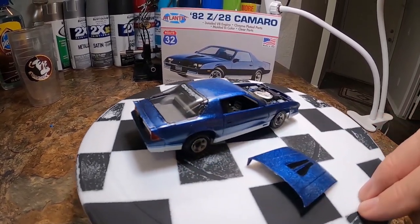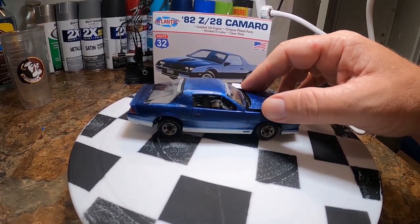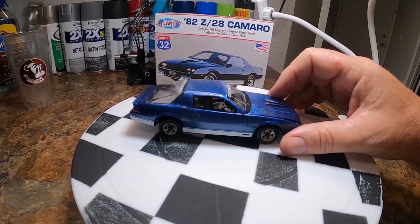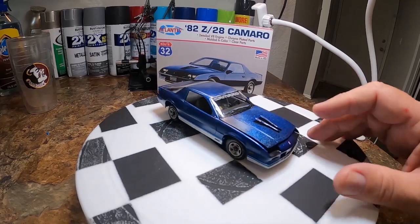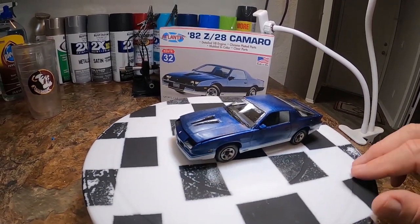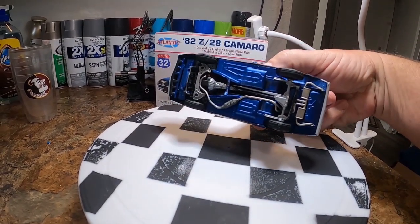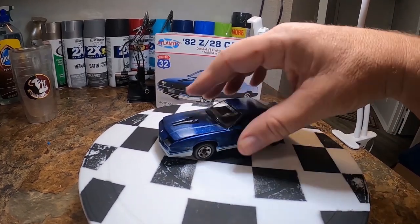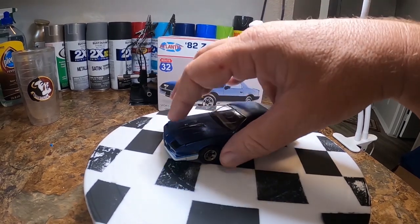So is it going to win a concours? No, but if you're someone who's just getting back into building, if you're somebody who wants to not spend a lot of money and maybe have something fun for you and a child to do, or just to get back in the swing of things, there's not a lot of parts with this one. It is small. It doesn't take a lot of time. Like I said, we've only been doing this for about 4.5 hours. We started right about noon. It's 4:30 in the afternoon, and it's done.